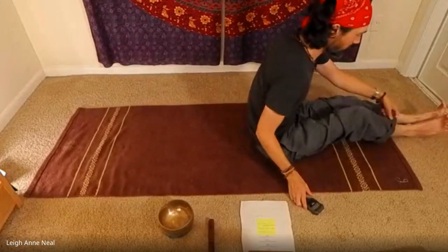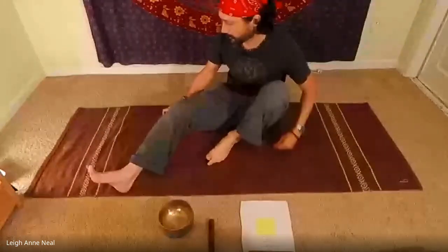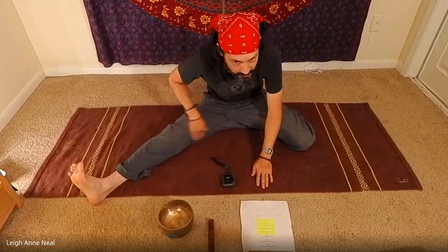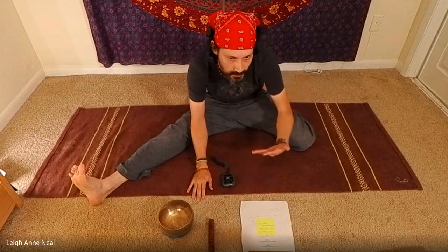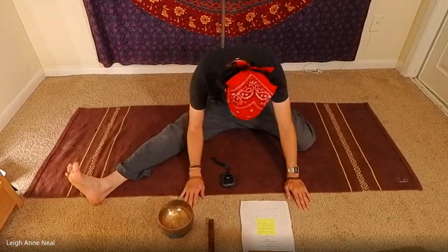Okay, so now we move into either a half frog or a half split. I'm going to do a half frog today, which looks like this. Instead of folding over the leg, I just fold forward and I'm stretching the inside of the thigh. You could do the half split, which is basically the same position, but you come up onto your forearms and lift your hips up a little bit. In either case, we're looking to stretch right in here, the inside of the thighs.